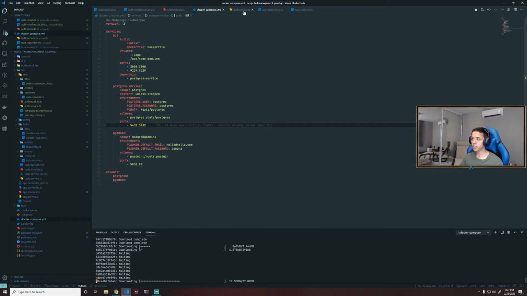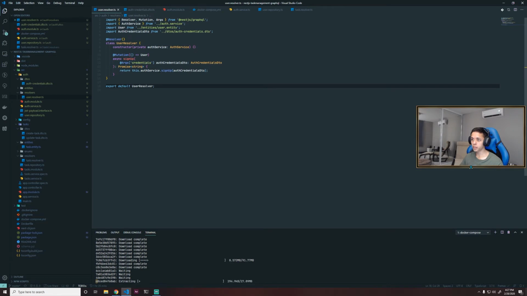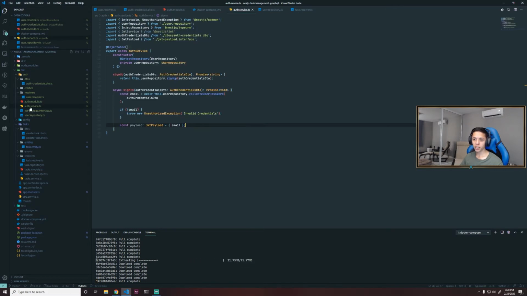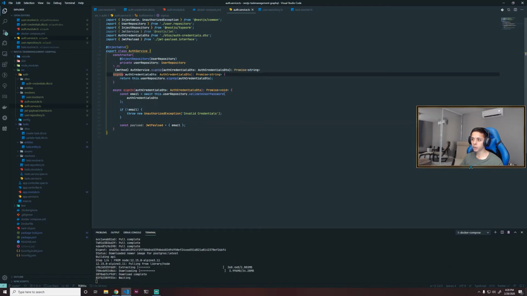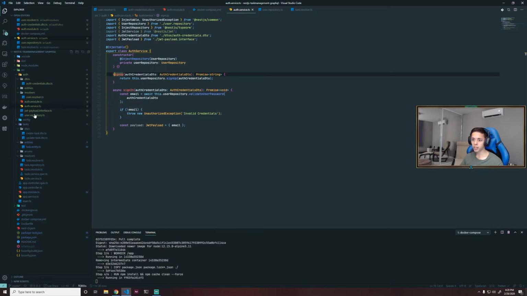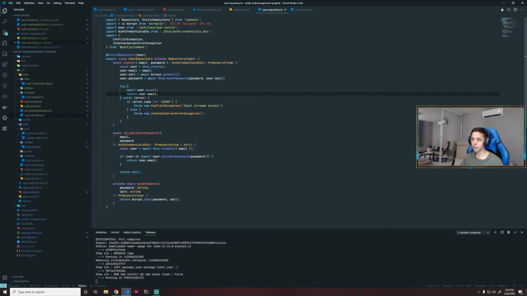Alright, let me look at my resolver. My resolver is gonna return string because it's gonna call the auth service. So let's look at the auth service. And I feel pretty stupid. Here we go. And then sign up. It's just gonna do promise string, user repository sign up. So that's gonna go to a repository. And sign up is gonna do salt password, user.email, return user.email. And then if it's error, so there shouldn't be a problem here. This looks right to me.